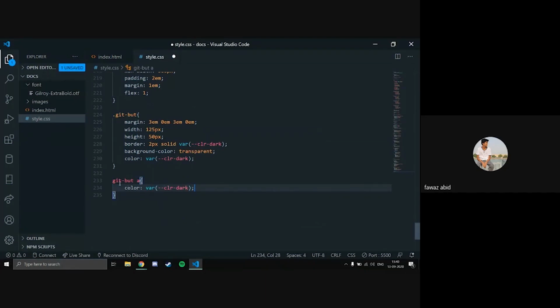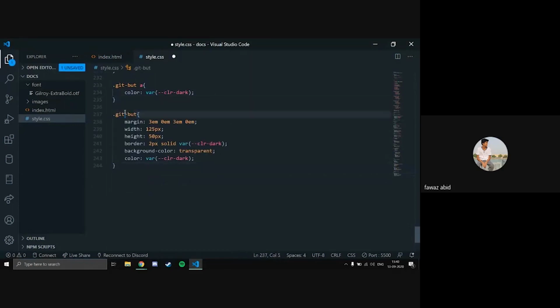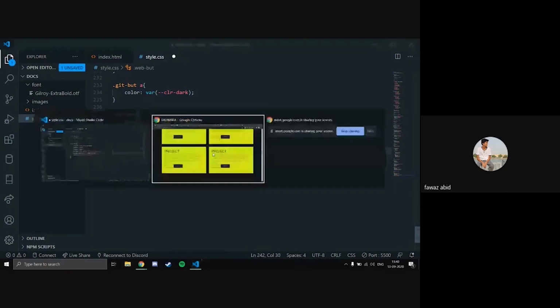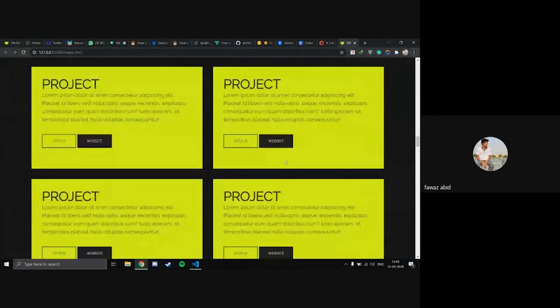color. Oh, I forgot to give it this thing. So it should change this thing. We're just gonna copy this, Control C and enter Control V, and we'll change this to web. This is the web button, right? And we want to change the web button. We don't want to keep it transparent, so we're gonna change this thing to the hashtag. So let's. Yeah, this one. Yeah. So it looks cool already.